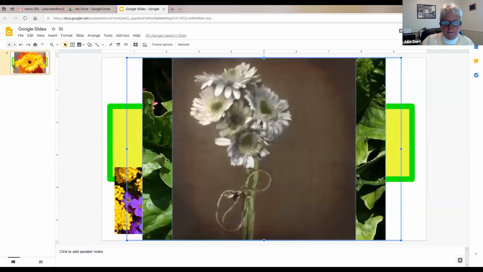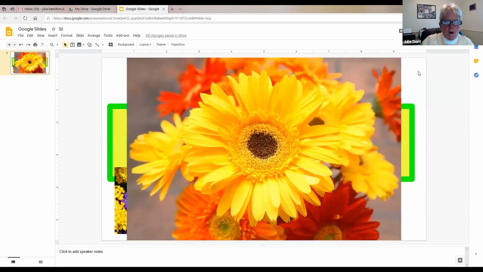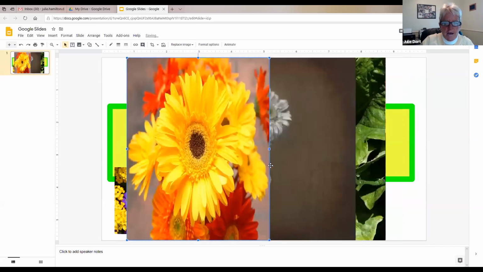Now you'll see what happened is they inserted on top of one another and they're all selected. So the first thing I'm going to do is deselect all 4 of them, allowing me to select just one at a time. And now I can manage each one of the images. Again, I'm going to go to one of the corners. The reason I don't want to go to the sides is because if I do that, it's going to adjust the size. It won't be proportionate.